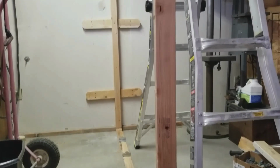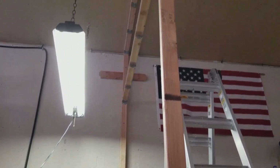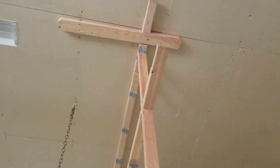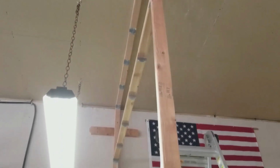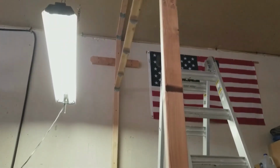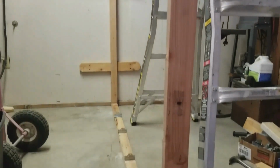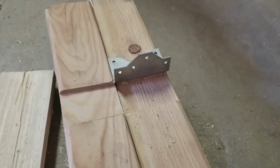The first side of the framing is in. Everything is braced to the original studs. Now I can start putting the rest of the studs in, using these grooves and these angle brackets.